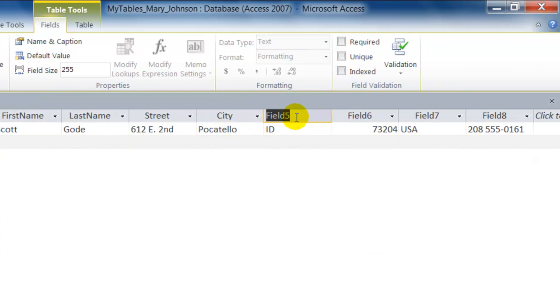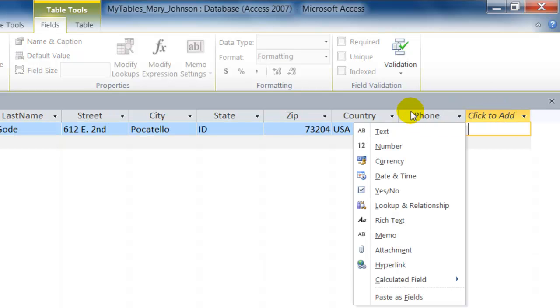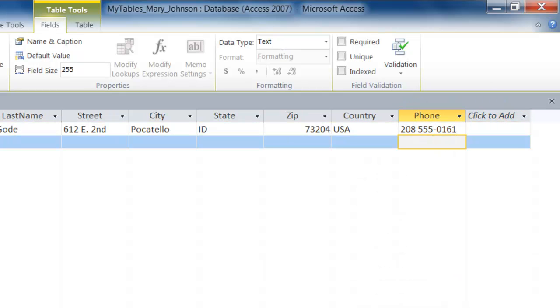Field 5 is state. Field 6 is zip. Field 7 is country. And field 8 is phone. So pressing Enter will move you to the next field or tab, but you can see that you have all your labels in place now.